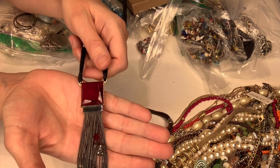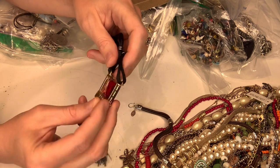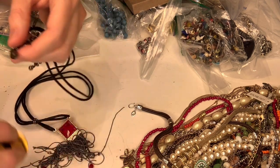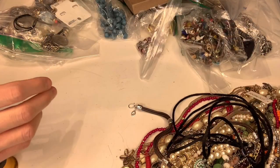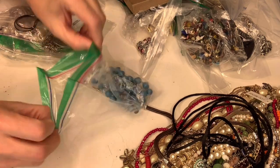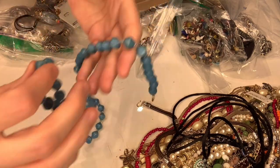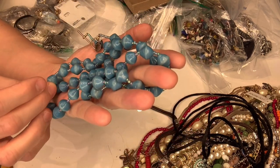Here's this one — so these are all signed pieces from my bulk buy. I bought it on eBay to sell on eBay, so everything is signed. I have not looked through these — I'm looking through them with you. This is a Chico's piece. She had these items bagged individually like this and they were marked 'signed,' so I know they're all signed pieces but I have no clue what's in here.